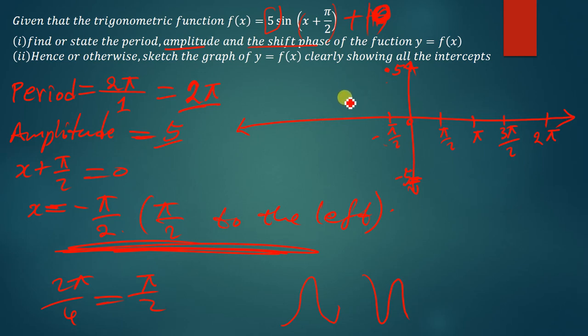Okay, the best way to sketch this is to get these same points which I've put and try to test them. So if you put 0 where there is x there, I'm going to have 0 plus π/2. That will give you π/2. Sine π/2, when you convert that to degrees you get 90. So sine 90 we know that it's 1. So 1 times 5 it will give us 5. So at this point we expect the graph to cut the y-axis at this point. So this is our y-intercept.